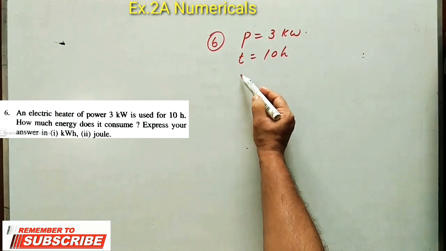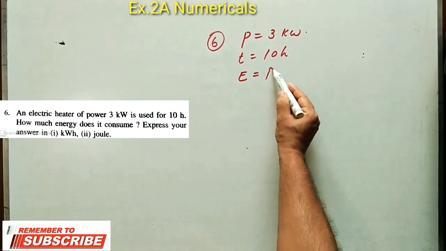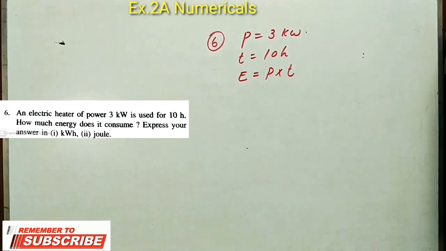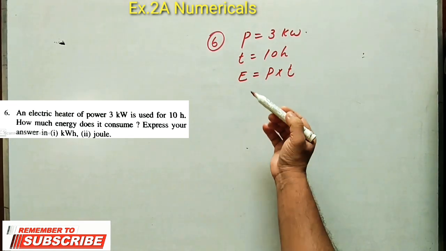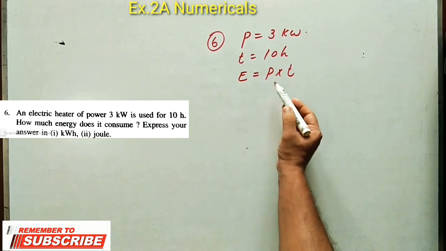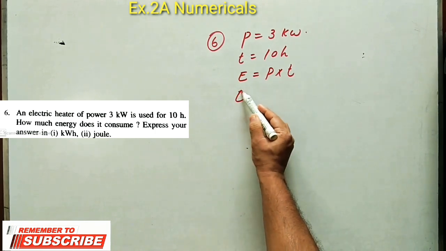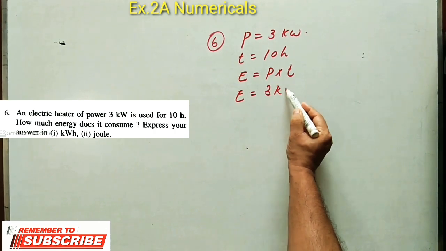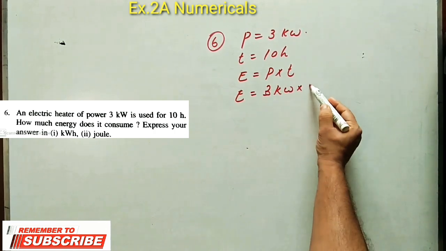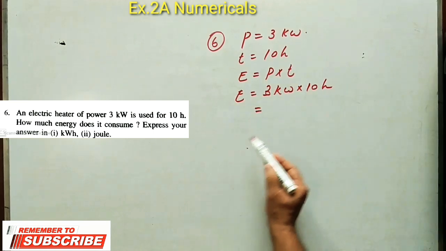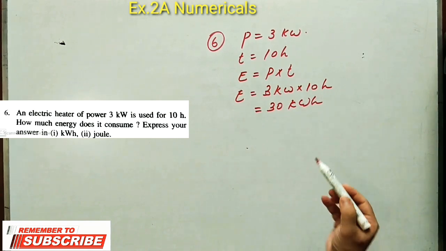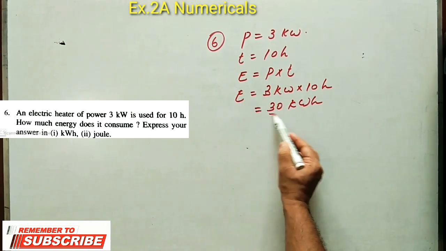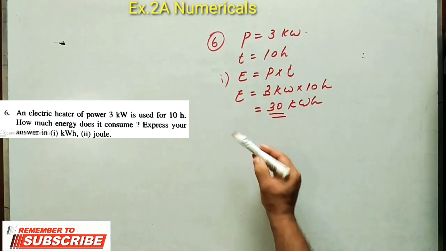So you know the energy is expressed as the product of power and time. All of you must remember the formula. If you remember the formula, half of the work is done. Energy is nothing but the work done. So we can put the values in the formula. Energy is equal to power, which is directly given, 3 kilowatt into 10 hour. So we are getting 3 into 10, 30 kilowatt hour. So we express the energy consumed as 30 kilowatt hour. So that's the first part.